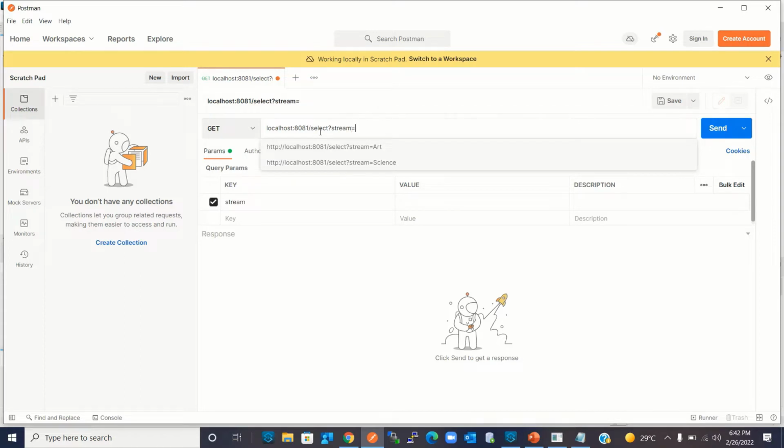So stream is equal to science. That means I want to retrieve all the student from student master table where stream is equal to science. Click send button.